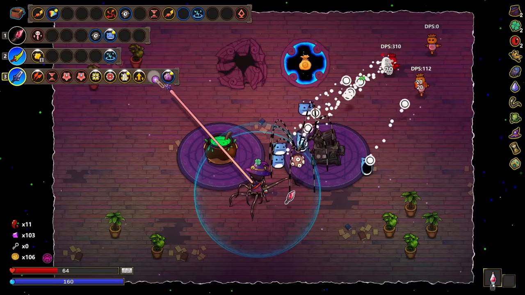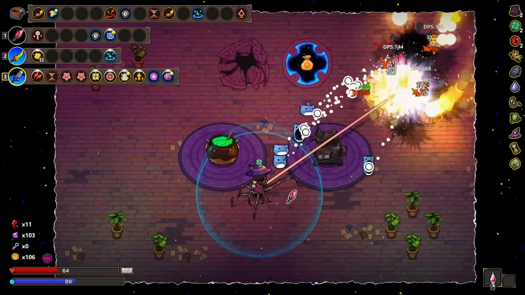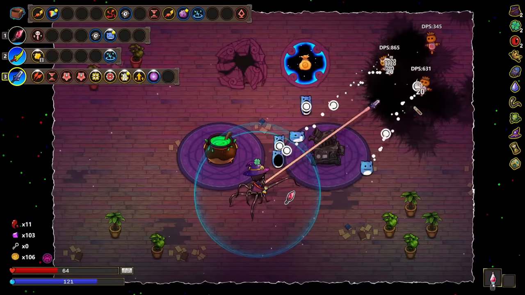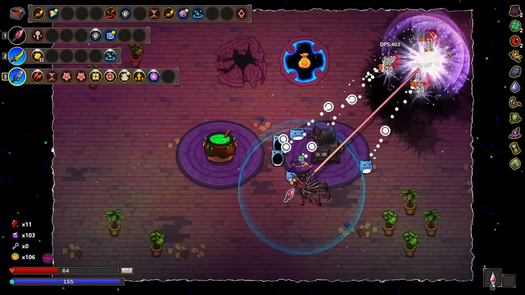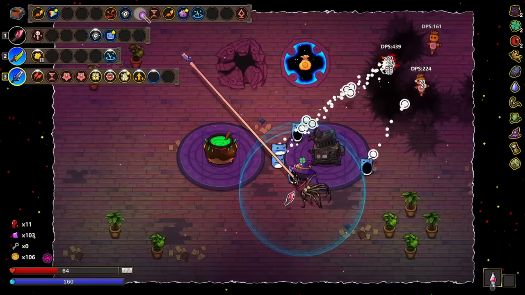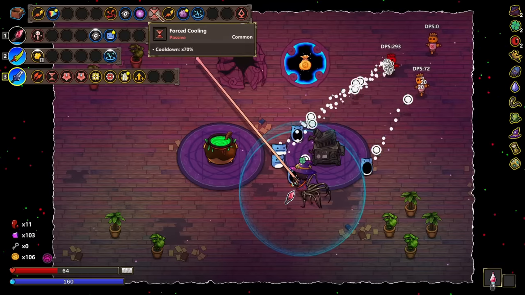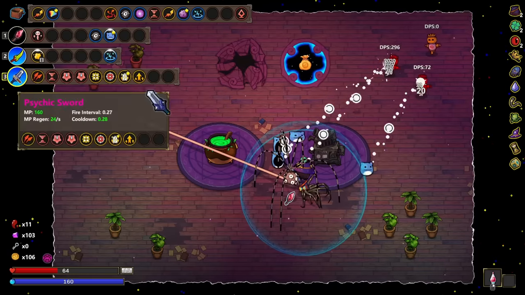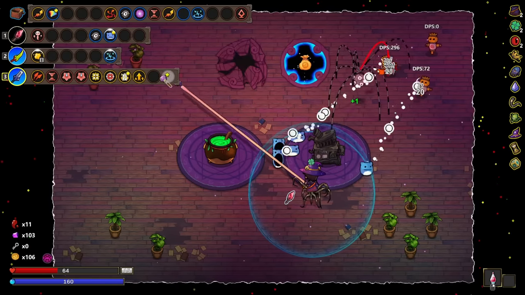And could I do something like this? I'm not sure if this is worth it. Wait a minute. Instead of meteors, can I use just arcane explosions? No, we're not even doing remotely close. No, we're gonna stick to meteors. The cooldown is irrelevant, right? It just makes us attack a bit faster. Where's the meteor? Here it is.